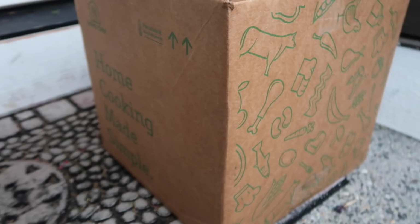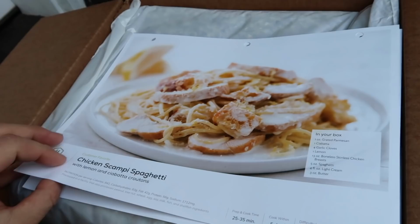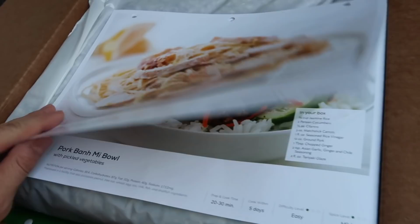Let's see what the recipes are. I actually already picked it on their website. Chicken scampi spaghetti with lemon and ciabatta croutons. What? Pork banh mi bowl.